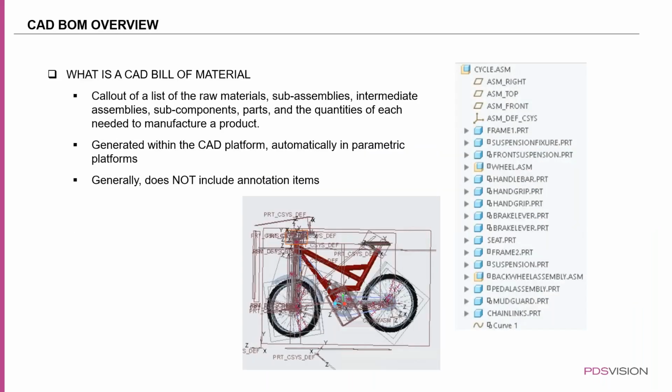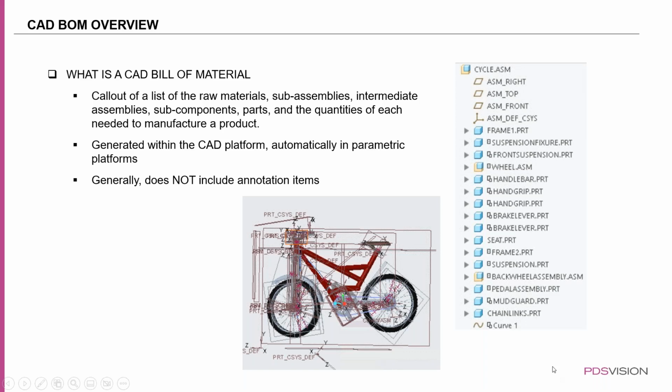Let's move ahead and look at each and every BOM one by one, starting from the CAD bill of material, then the engineering bill of material, and then the manufacturing bill of material. So the first one over here is the CAD BOM overview. Now, what is a CAD BOM?